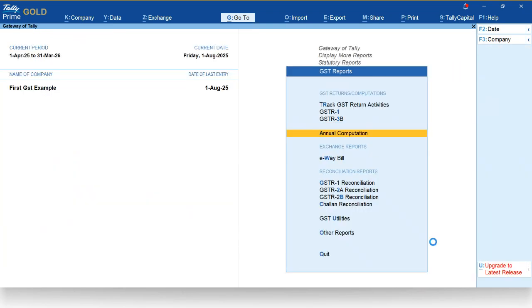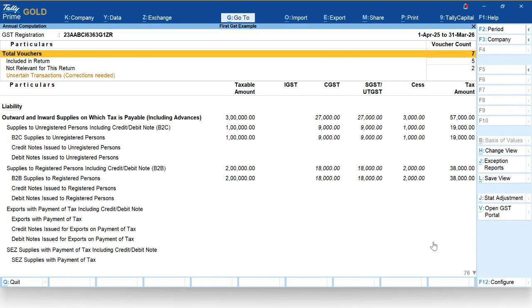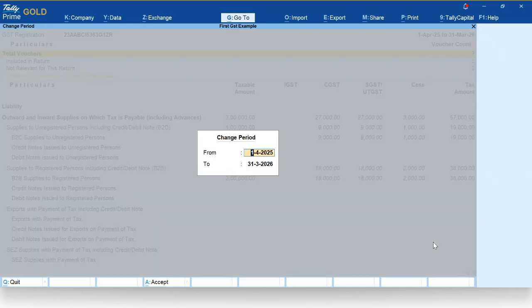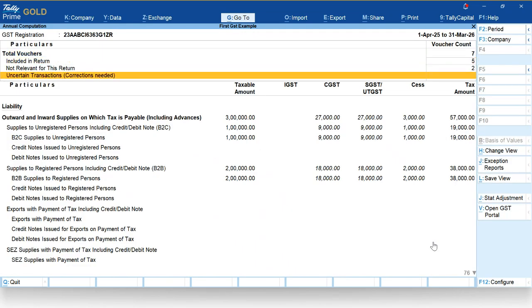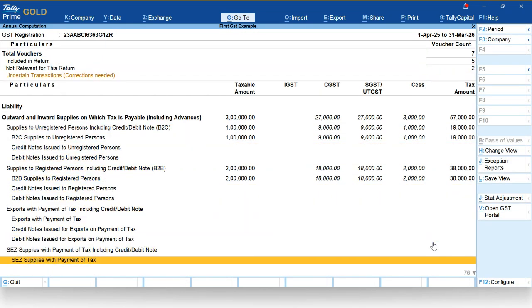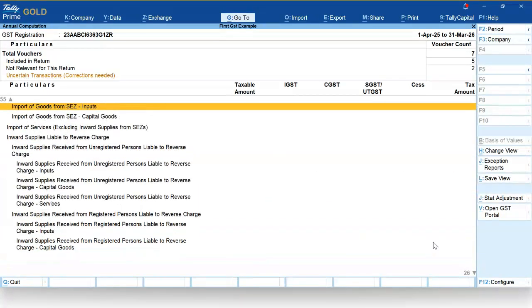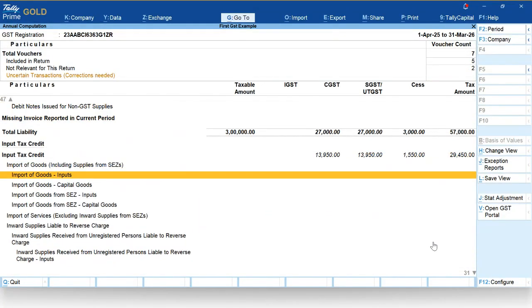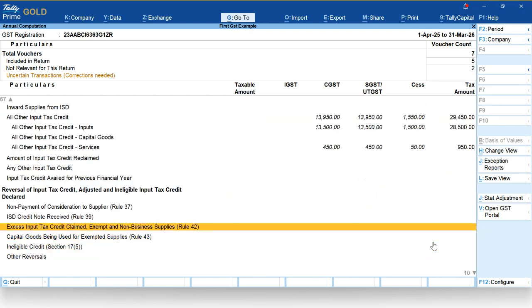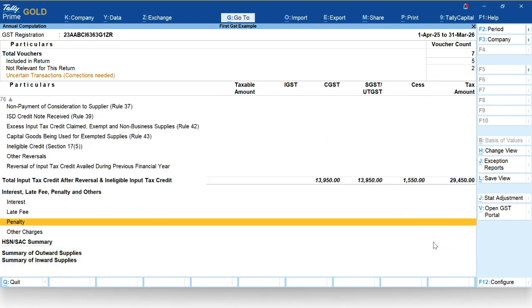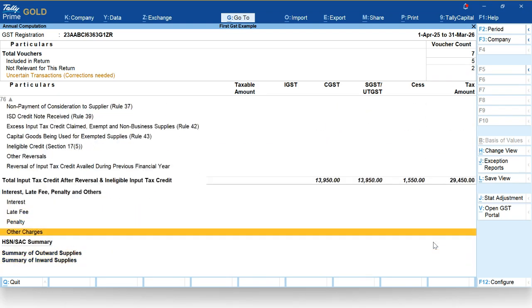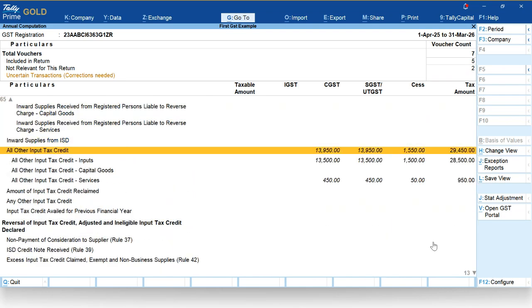Okay, same thing is here, annual computation. In an annual computation, again, the ITC 18,000 is not there. See, 1800 is not there. Only 950, 450, 450 is there. In an annual computation, you can check.